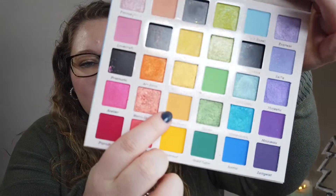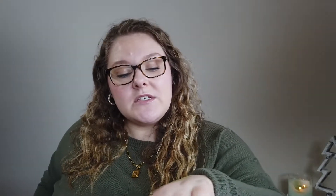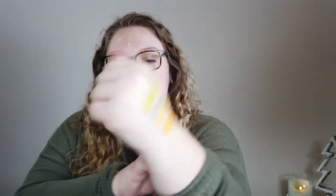We have one more and it's the shade called 'Bonus Points.' Oh my gosh, it's a yellow! It's a true matte yellow - kind of like a canary yellow. I can't believe I have all yellows and greens. I seriously thought I'd have maybe one from every color area. That's just how it goes! This one I could see using in the crease - it's got a little more orange to it so pairing a warm brown with it would be nice. None of these I think I want to use as liner - they're not really deep enough for that, so mostly lid or crease shades.